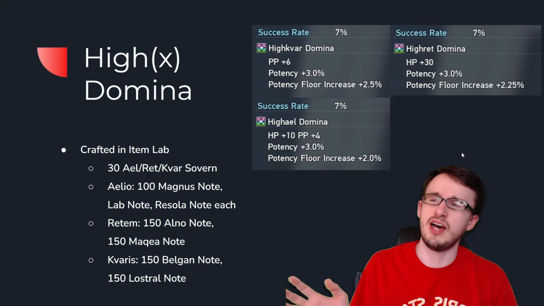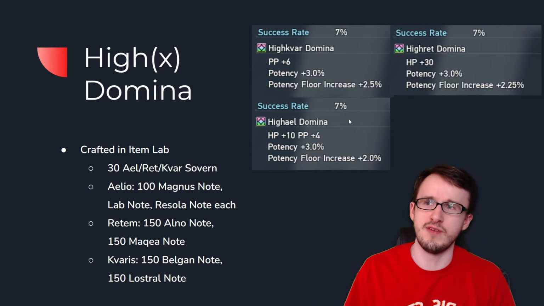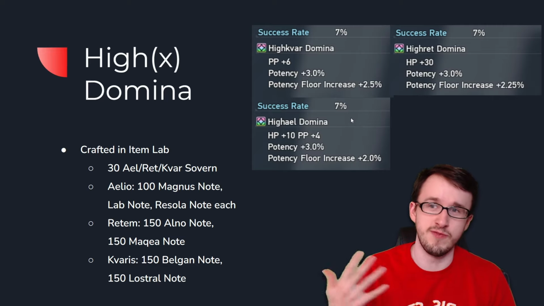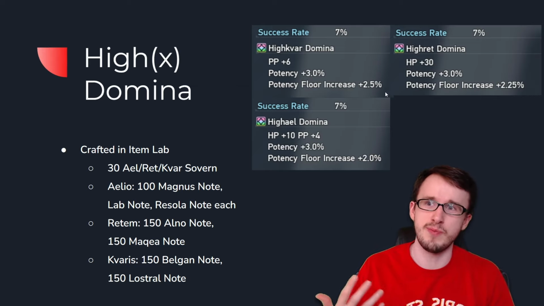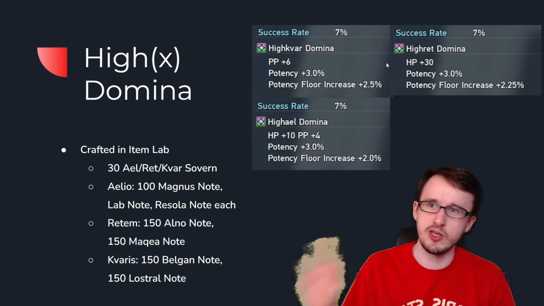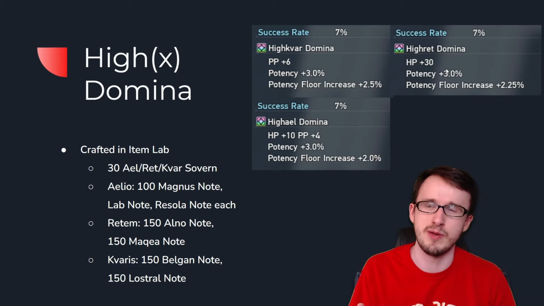Next, we have the High Dominas. There's 3 different kinds of these: the High Kaver, the High Ret, and the High Ale Domina. For all of these, they have 3% potency, but their potency floor and HP and photon points vary from each one. So the High Kaver is probably the better of the 3, at least in terms of DPS, because it has a little bit more floor than the rest of them, and then it has the photon points. But you can go for any of these depending on what kind of substats that you're really looking for. Like if you really want extra HP, then the High Ret Domina might be for you. If you want a mix of stats, then the High Ale Domina might be for you.